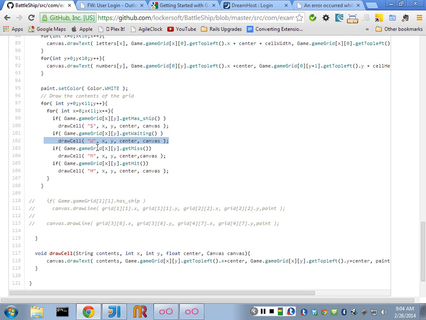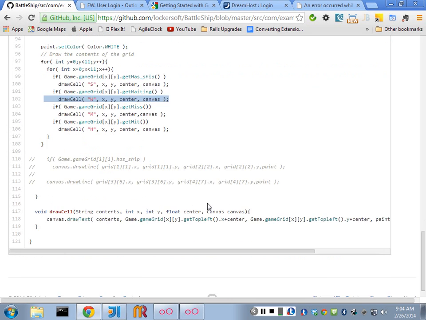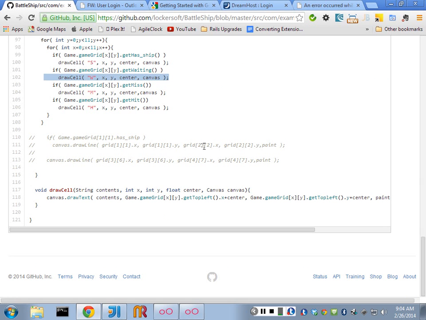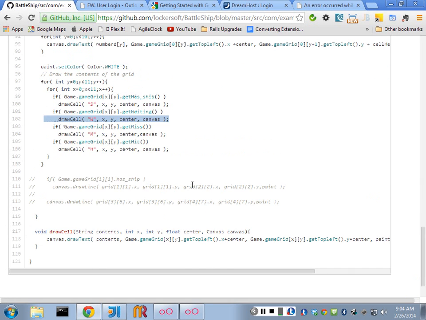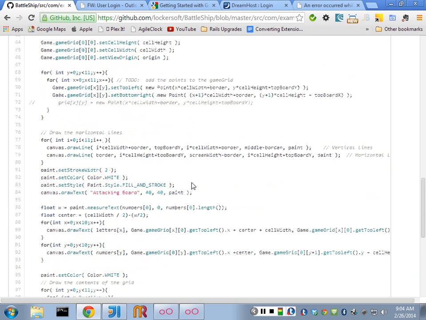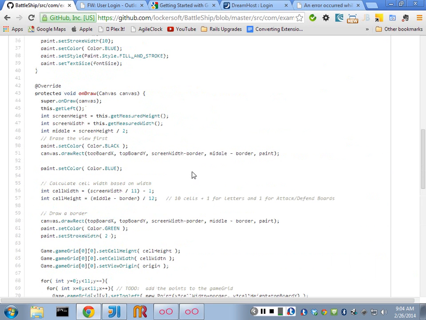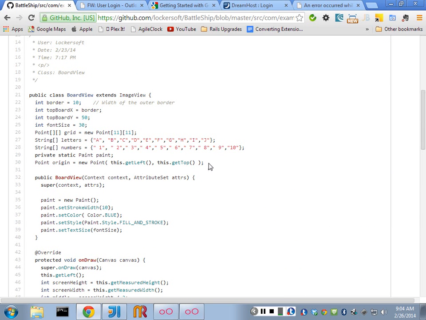And then my view will redraw that again, and it'll show over the top of the W, an M or an H. All right? So you can see how complicated that is to draw that view once you get all this information in there. All right, any questions on that?